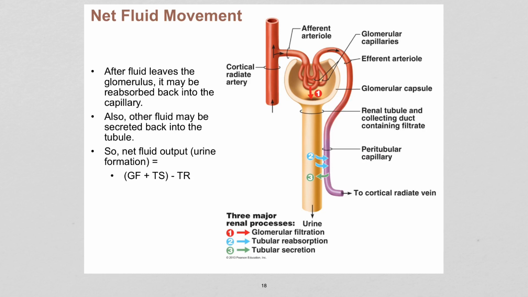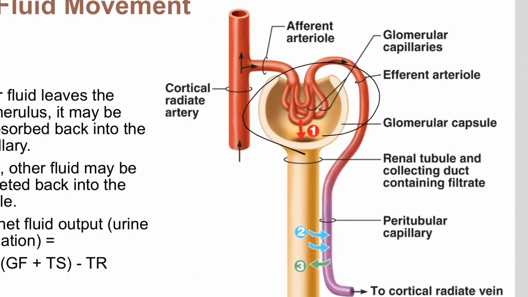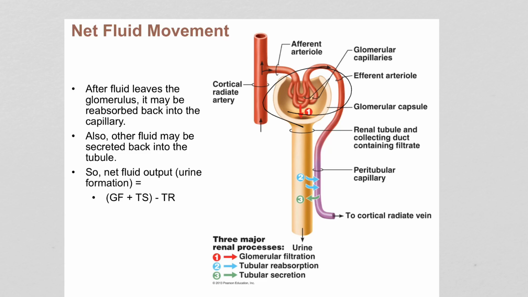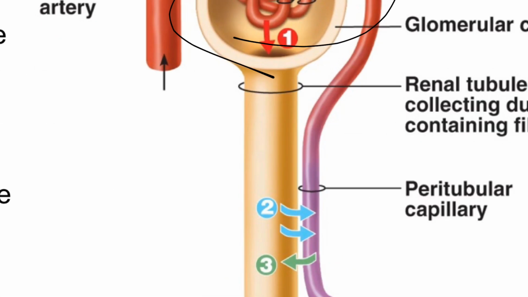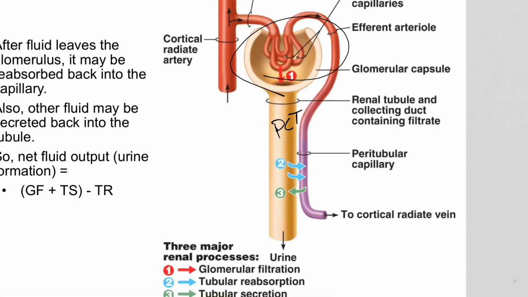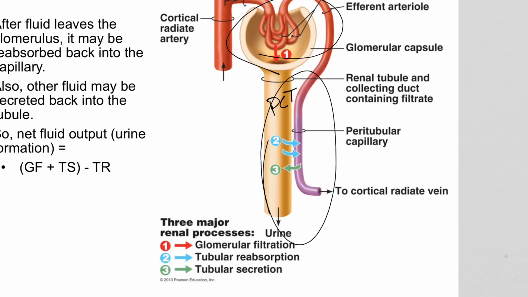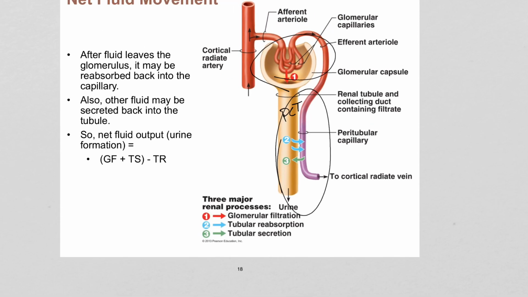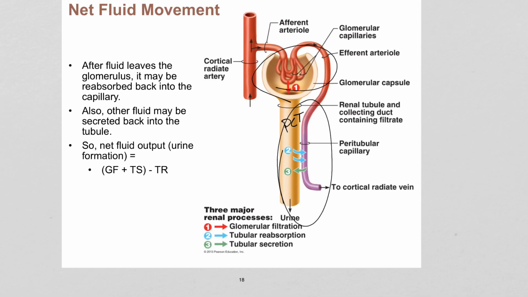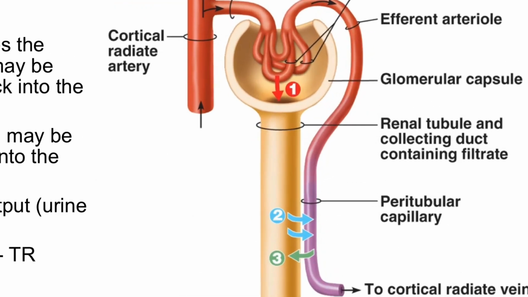So the place we're going next is describing what's actually happening in the specific segments of the renal tubule itself. And the gist here, so this is showing you a glomerulus up top. This would be the start of the renal tubule, so this would be PCT. And they don't draw it in the rest of these slides, but there are capillaries that run all up and down the renal tubule. So PCT, the loop, the DCT, the whole thing, there are blood vessels all over the place. All that's really saying is when fluid enters the renal tubule and becomes filtrate, right?